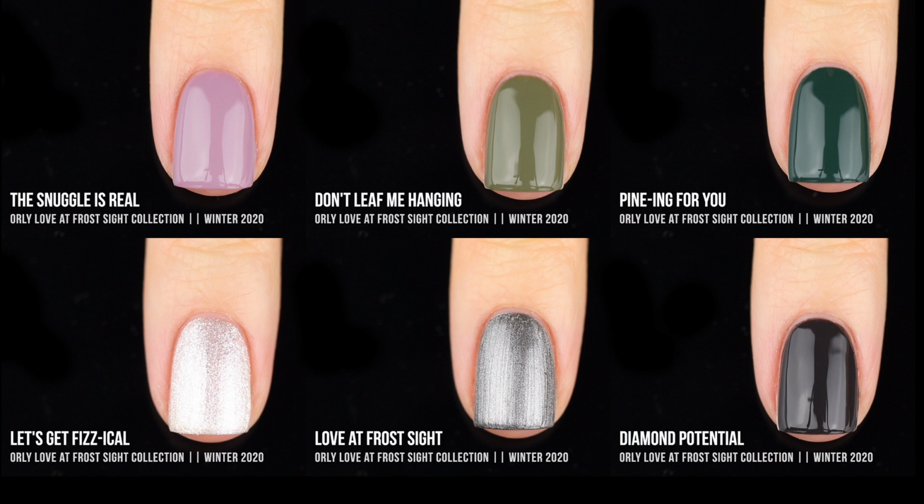It's just very cohesive and very well done for being a winter collection that doesn't feel holiday-ish. Like, this definitely feels like colors I could wear in January and February. So yeah, those are the breathable polishes, and honestly, I was really impressed. I feel like they felt the same as their usual Orly line.